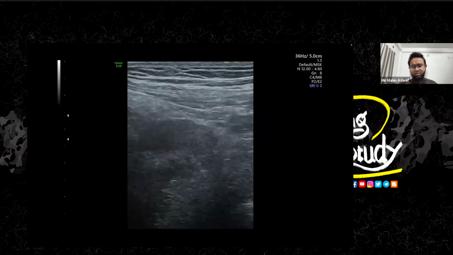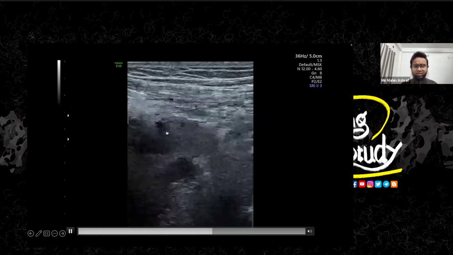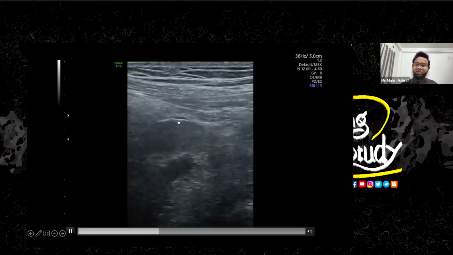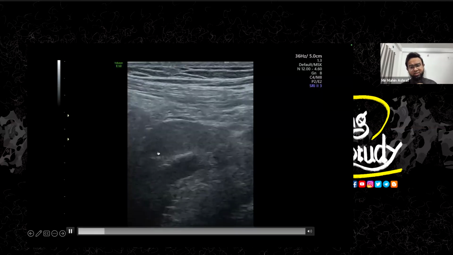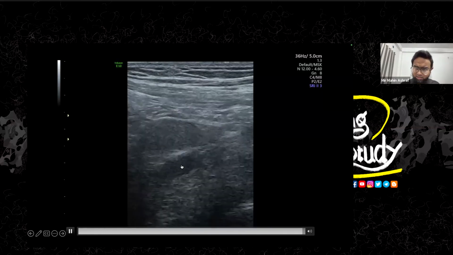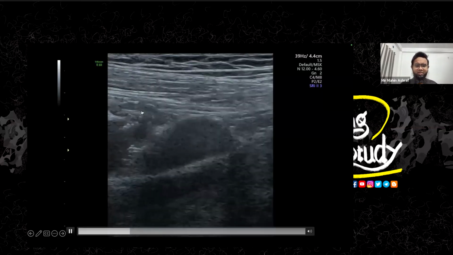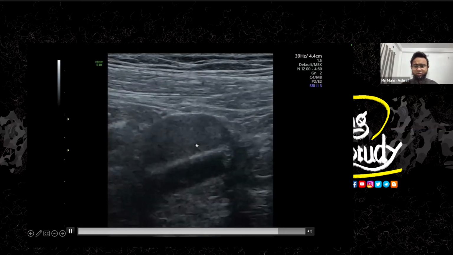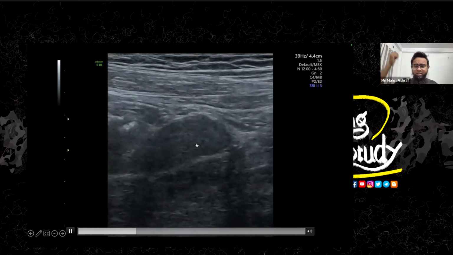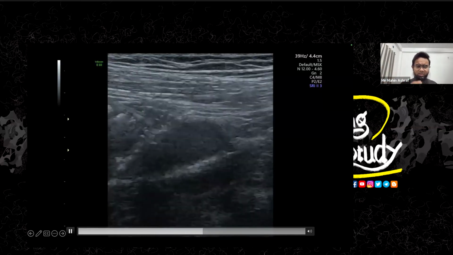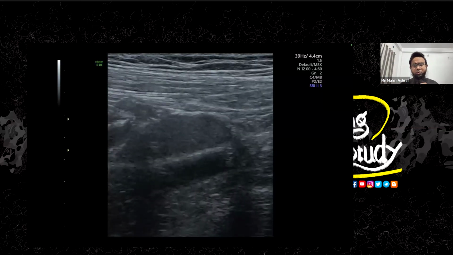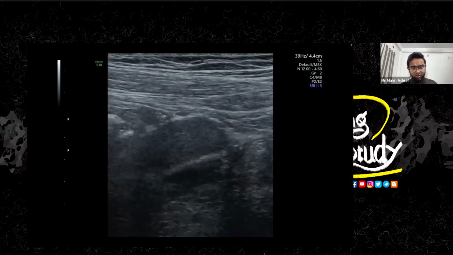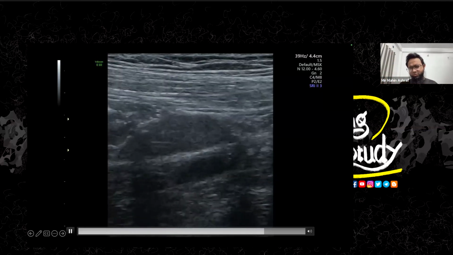Okay, so let's change the setting, and you can see this hypoechoic oval shaped structure. This is definitely the testis located intra-abdominally just beside the common iliac artery. Here again, you can see this testis in a magnified view, and I'm just trying to press it because if it is a bowel loop, then by pressing over it, the bowel will move. So I can exclude the bowel loop from the testis in this case. But this is the testis.